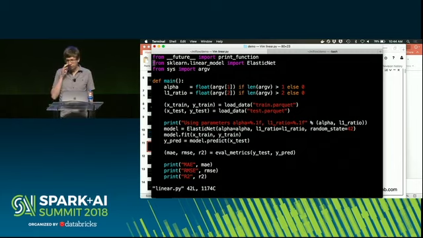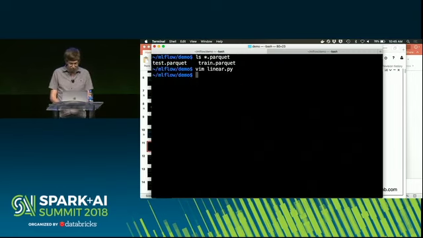So in particular, I'm using this scikit-learn model called ElasticNet, which is linear regression with regularization, and it has a couple of these tuning parameters, alpha and L1 ratio. And basically, I load my data, I fit the model, and then I run it on the test set, and I print some metrics. And the metrics that I'm printing are 3 common regression metrics: mean absolute error, root mean squared error, and R squared. So I'll talk a little bit about them later.